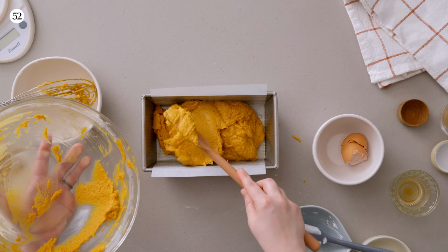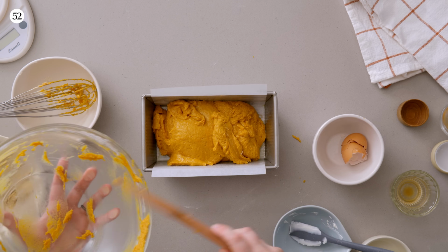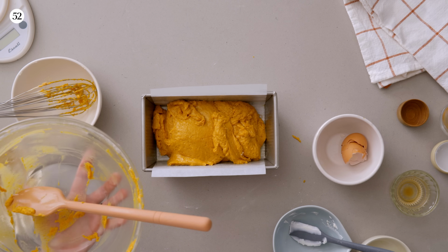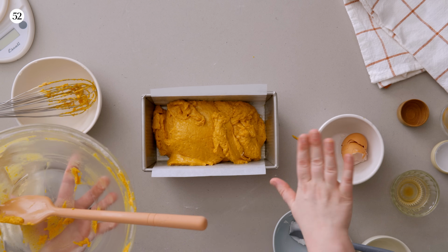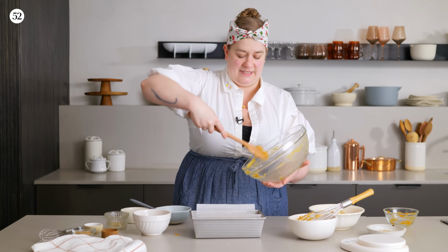So it's really a wonderful thing for so many different baking tasks. And in this case, it's gonna allow us to use a really, really moist cake batter and have no fear that we're gonna have any difficulty unmolding it, because we're gonna be able to just lift it right out of the pan using those like parchment handles on the sides.